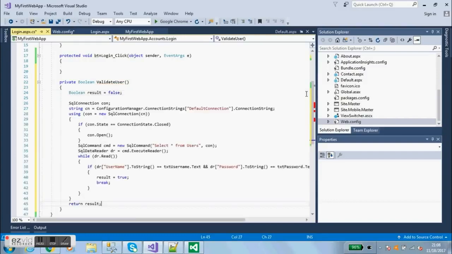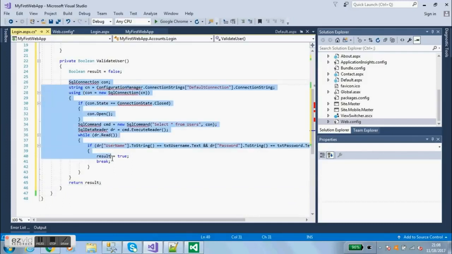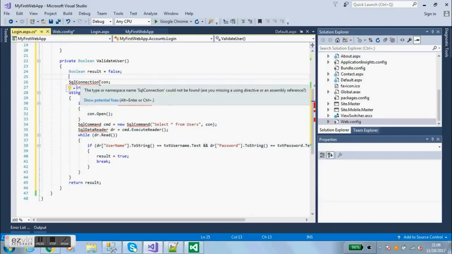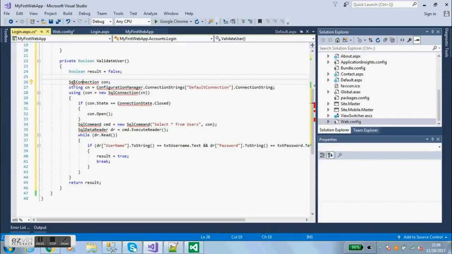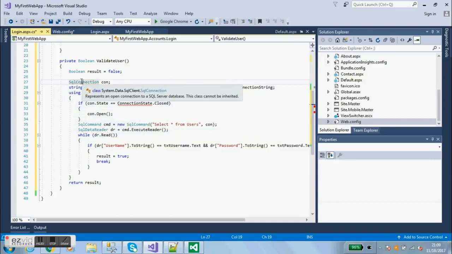Okay, so I've just copied and pasted my code here just to save some time. So basically you will see here we have a SQL connection type, and it's got a red squiggle, which means the compiler doesn't find the library. So you will click here and select using system.data.sqlclient. So that's basically the library in which this class is found.